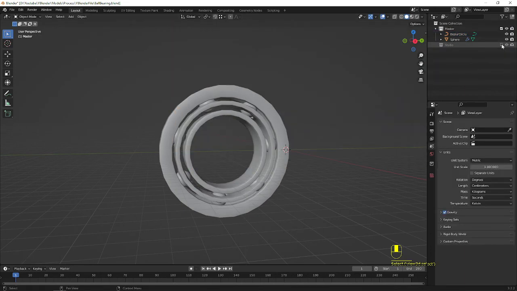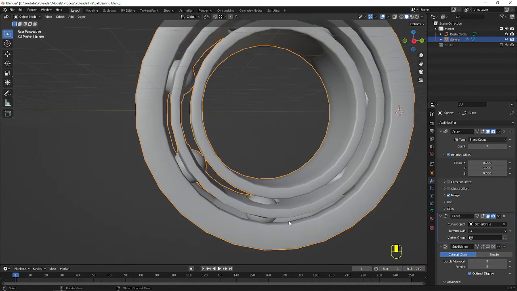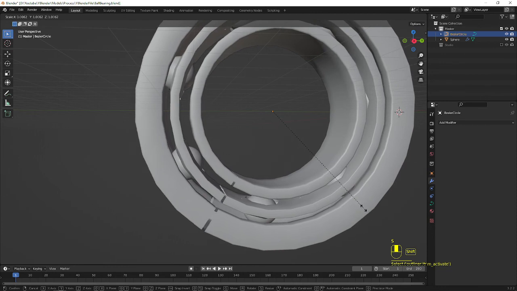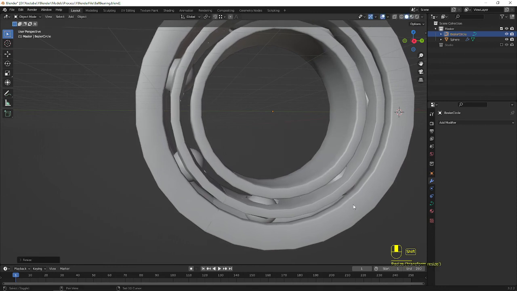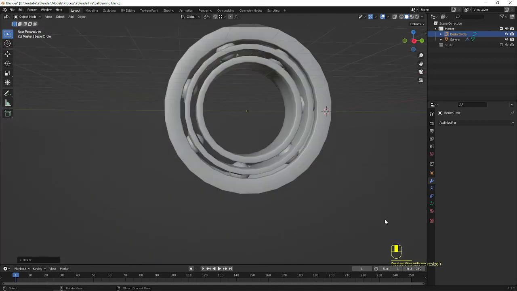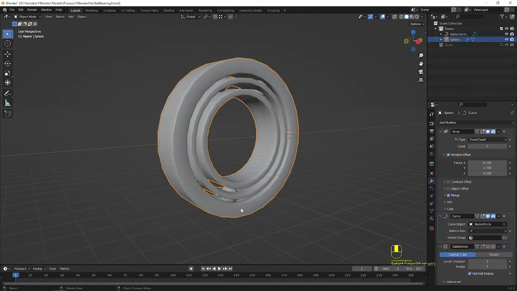So I turn off the studio for timing. I feel now it looks correct. I select the bevel circle and use the shift key to match it correctly. Okay, fine. Now our object is ready.